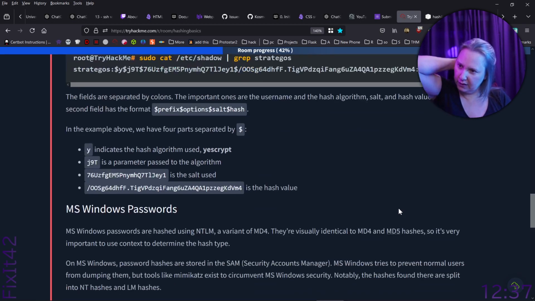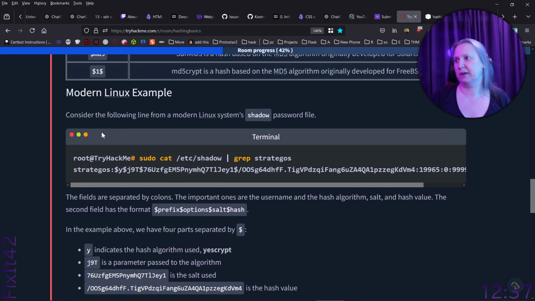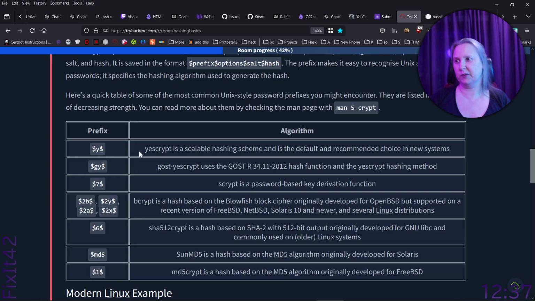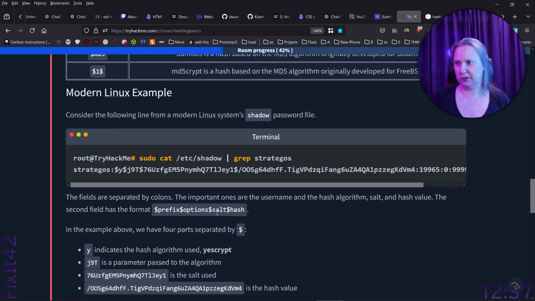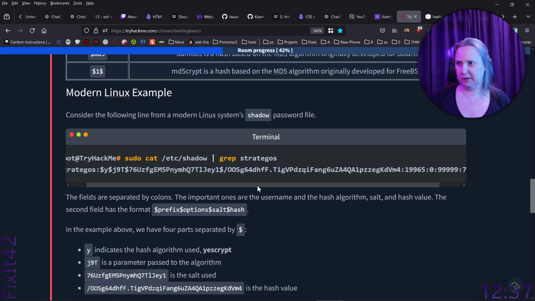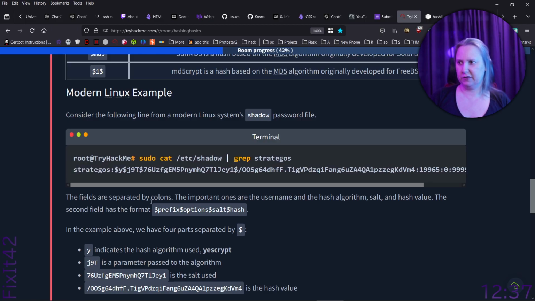So, modern Linux example. Consider the following line from a modern Linux system's shadow password file. So, yescrypt. Why? So I'm assuming we're supposed to look here. Yes, yescrypt is new systems. Choice for new systems. So we read that part, right? The fields are separated by colons.